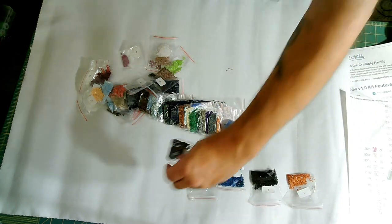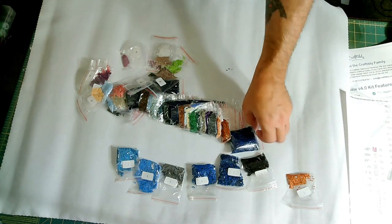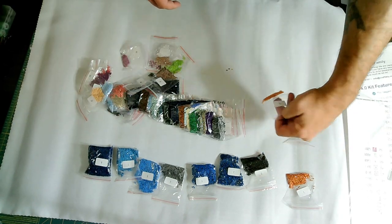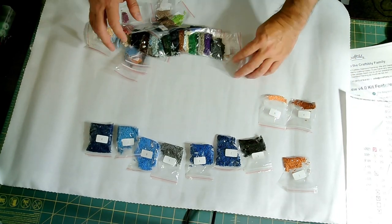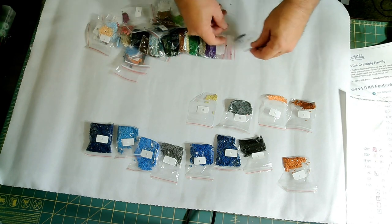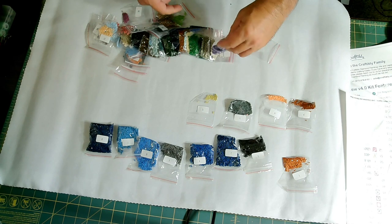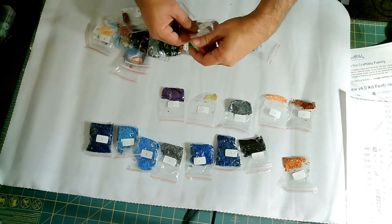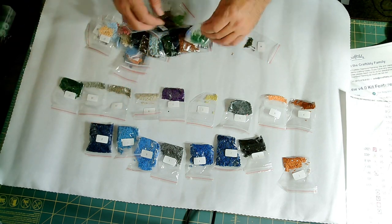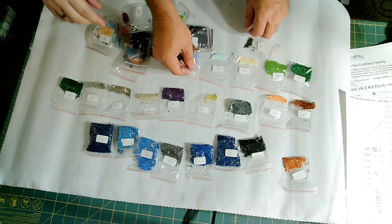Look at that. Four, five, six, seven, eight, nine, 10, 11, 12. Oh, that one's loose. It's dropped a drill out of it. 13. 14, 15, 16, 17, 18, 19, 20, 21, no, 22.